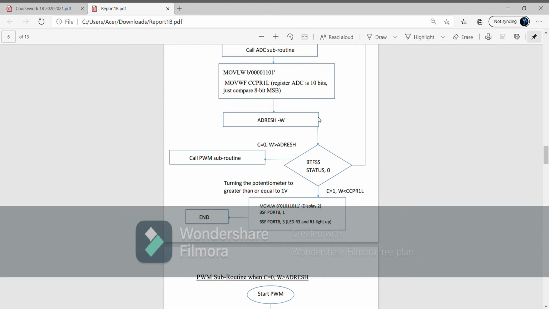And ADRESH here is a calculation and a function that we use for the adjustment of the potentiometer. We need to calculate it and set the range of the potentiometer. We use the function BTFSS STATUS to set the potentiometer adjustment.